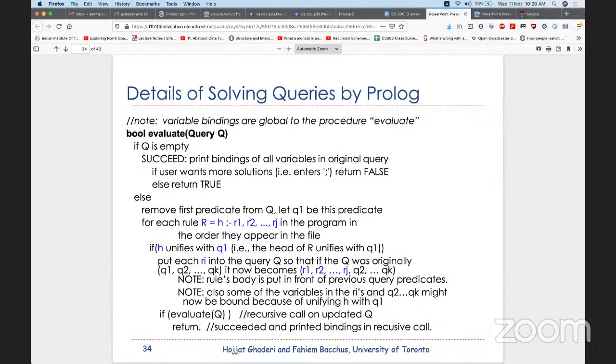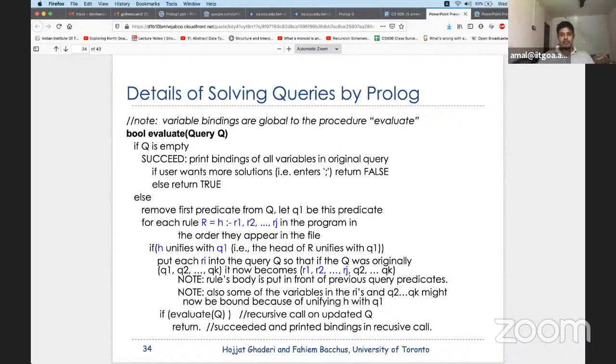If the queue is empty, so what happens is the following. One second. Yeah, if the queue is empty, it means that there are no more solutions.